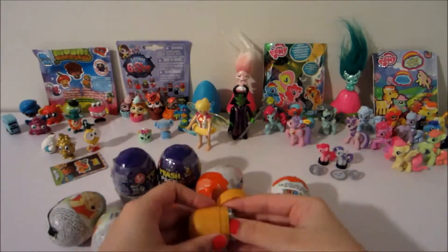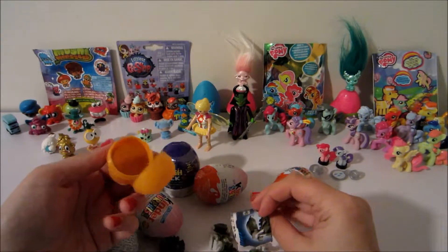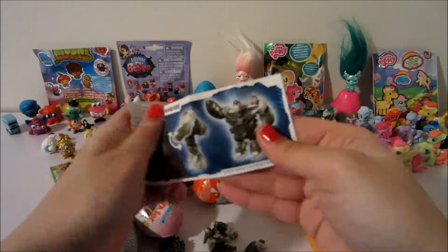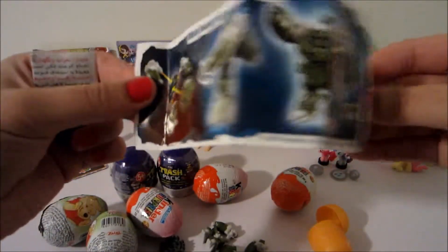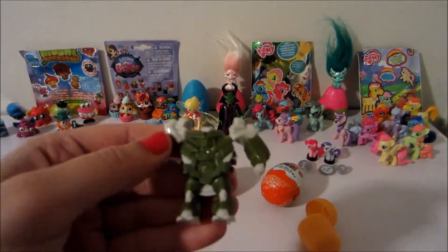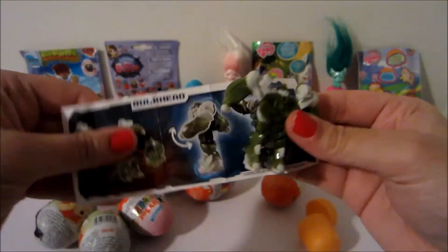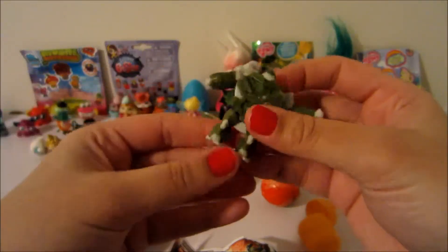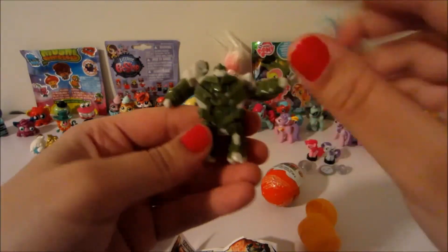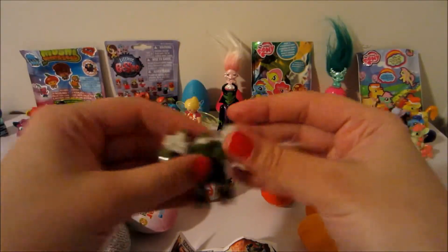So this one looks like some type of robot. Oh, that's pretty cool. So I will put this together and I'll be right back. Okay, so that clearly took me much longer than it should have. But it's a — oh, it's a Transformer! Oh my goodness, I should have known that. But it's actually pretty neat. I had trouble with the legs, but I realize now you have to put the legs on first before you put the shell on. So there you go — that's pretty cool.